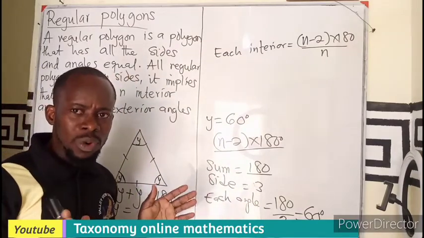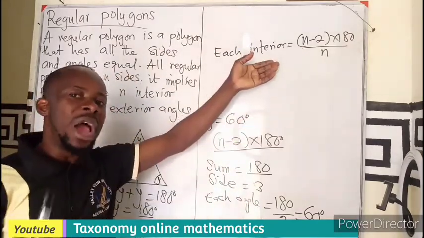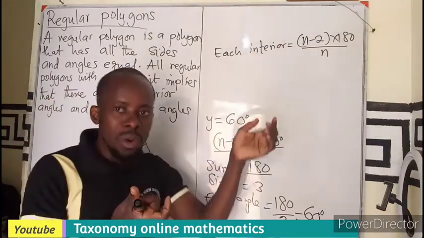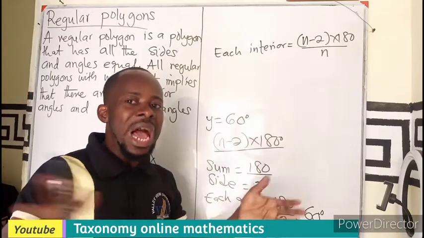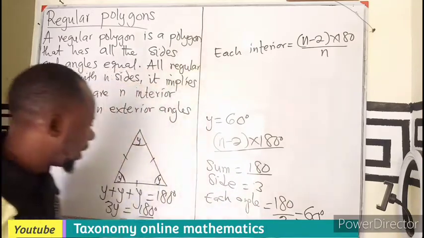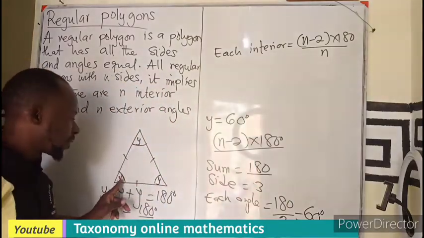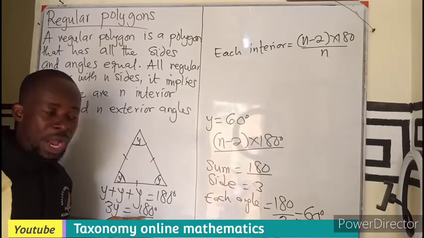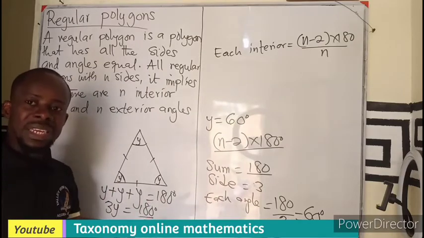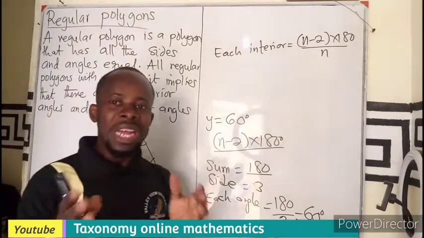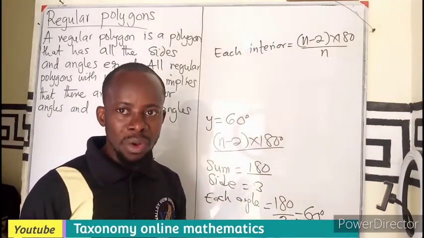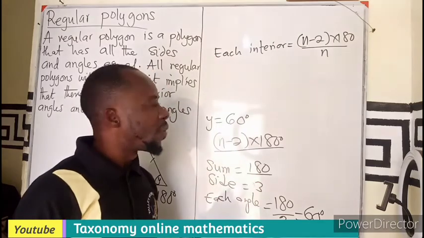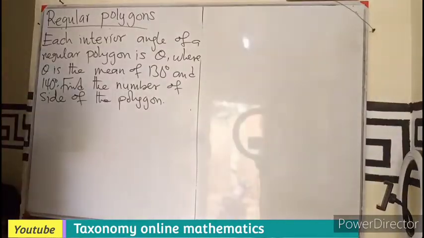I believe you get the concept. So this works for every regular polygon. The word is what? Regular. Meaning the sides will be equal and the angles will be equal. Imagine this is 60, 40, 60. Then it means that we cannot be able to divide. If I divide, I will not be fair to get equal angles, while some are different. I believe you get the concept. Good. Let's take a question in this direction.